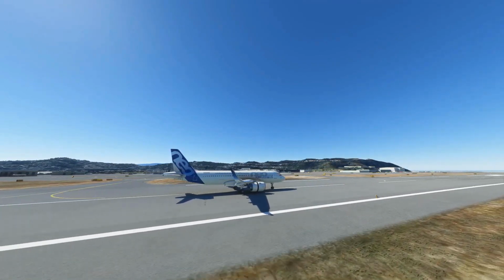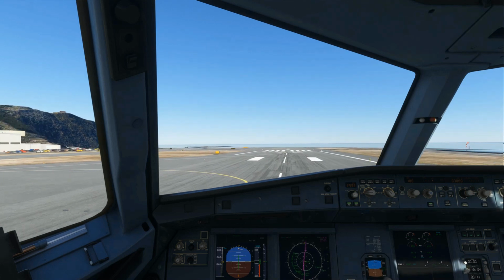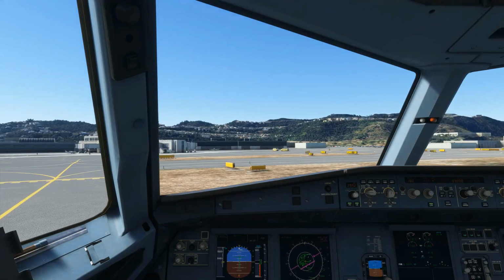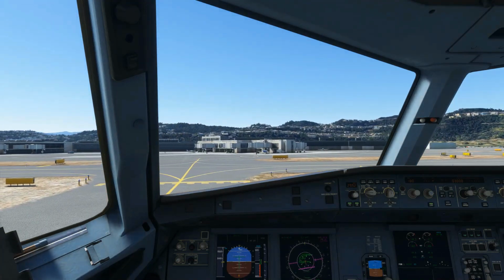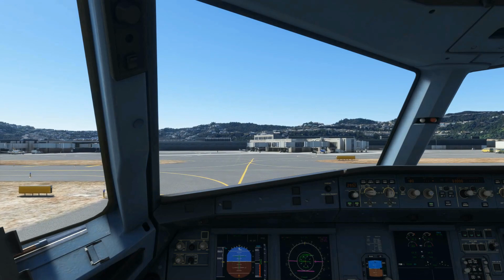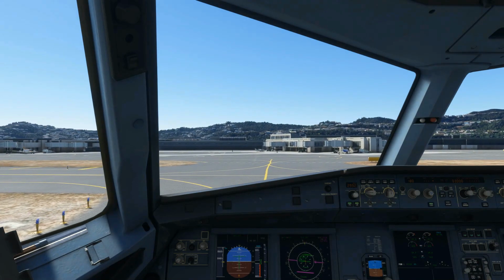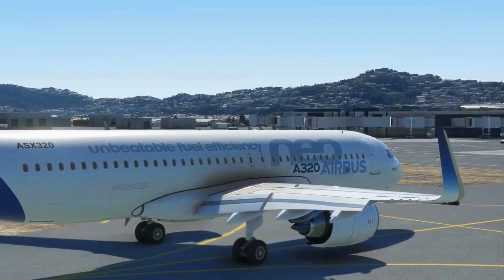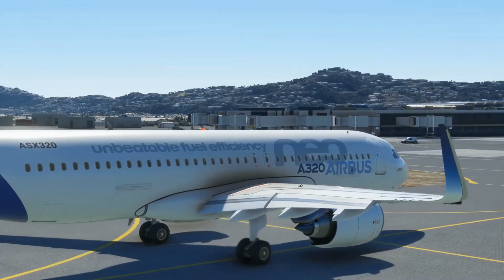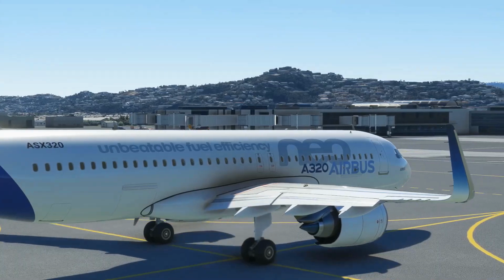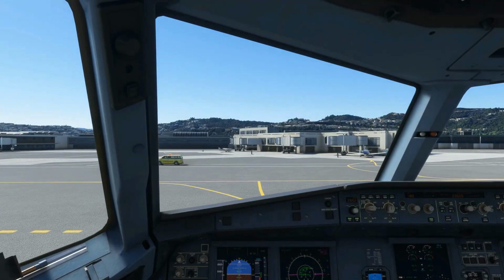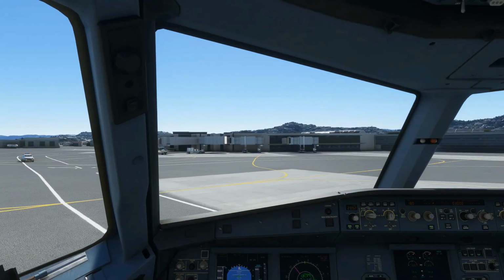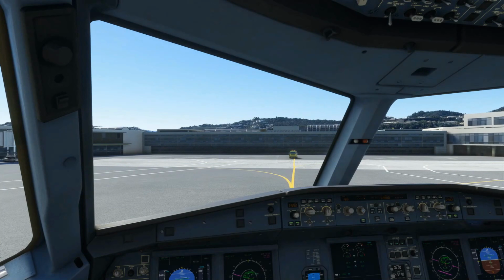Put the air brakes back to normal. Engine thrusters back. And here we go, making a lovely turn there, off the runway. And let's head over there to the terminal. Get the air spoilers down and the flaps up. And we'll just hit the warp button. There we go. Speed things up a bit for you guys.